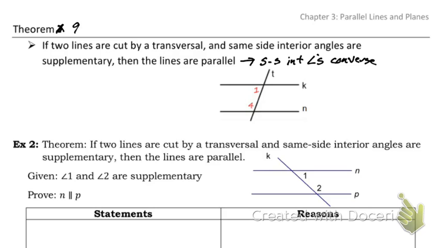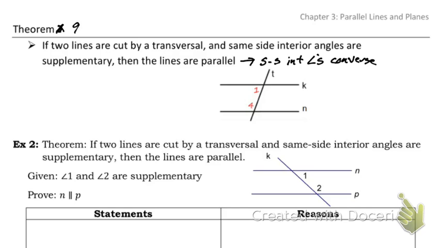Once again, pay attention to this. What this theorem is saying is if you have 2 same side angles that are supplementary, that shows that your 2 lines are parallel. That's how you use that theorem. Once again, that is to prove 2 lines are parallel. Obviously, the very first thing we have to prove is that this is true, so we can't use it.